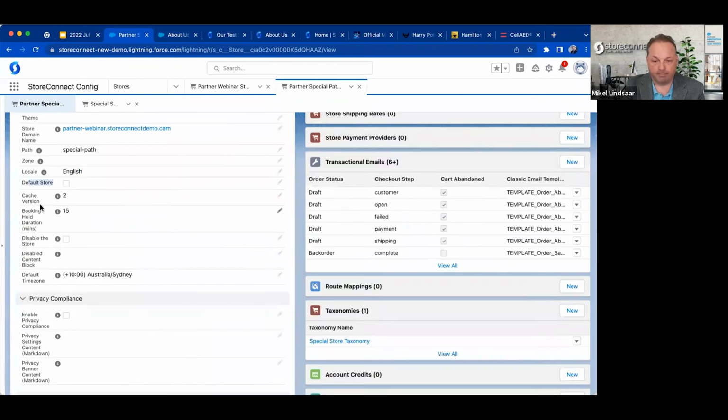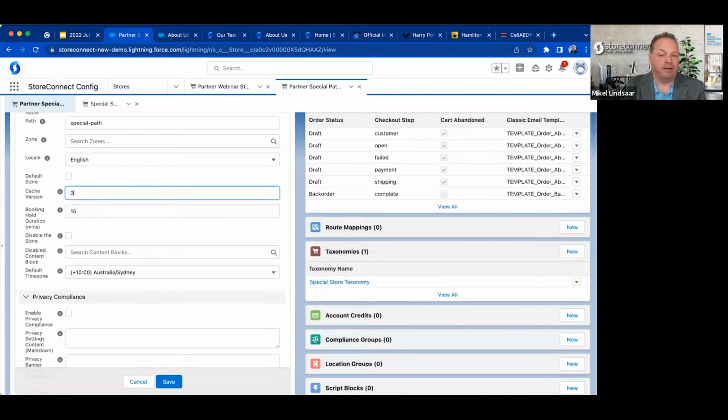Good. Next, we've got cache version. This is a handy little thing. Sometimes when you're making changes on StoreConnect, our caching is taking too long. Like there might be a 3-minute cache on your website. You want to bust that cache right away and make sure it's refreshing. Just come in here and edit this to the next number.